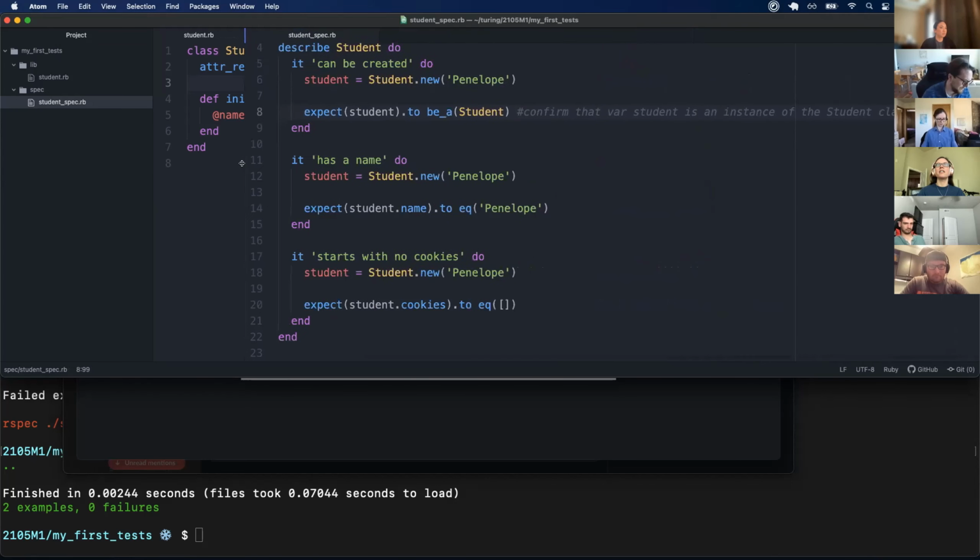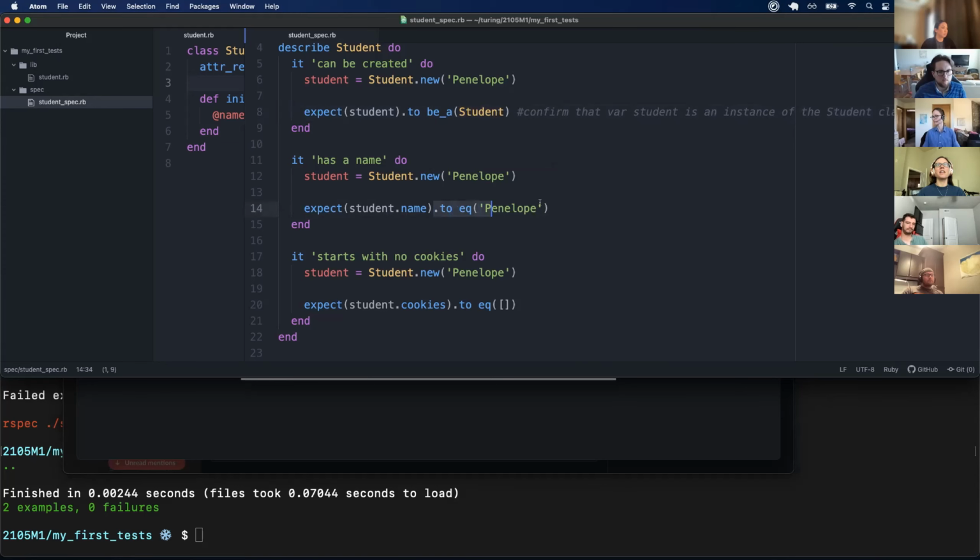Sorry, this is really long. But this to be a means I want to confirm that this thing that I'm sending into my expect is an instance of this class. So if I said, instead of student, string, I would be expecting student to be an instance of a string. But in this case, I want to expect that it's an instance of a student.